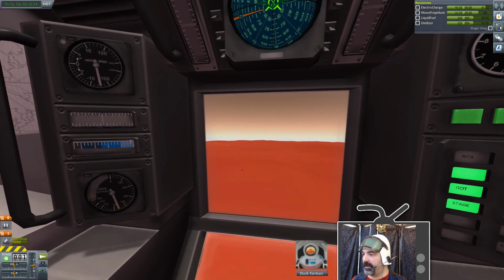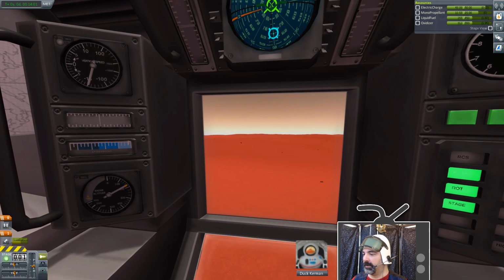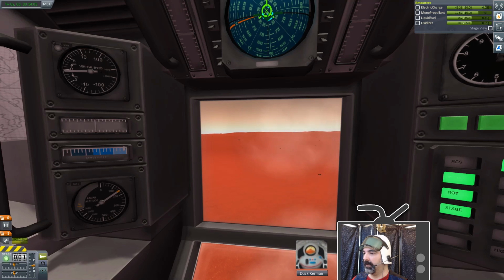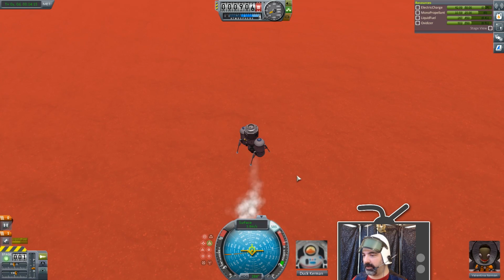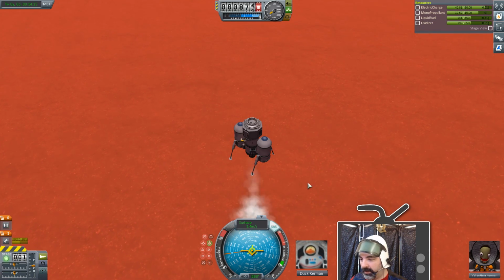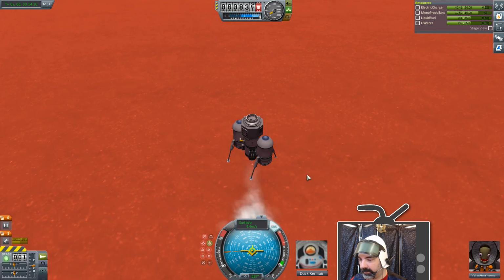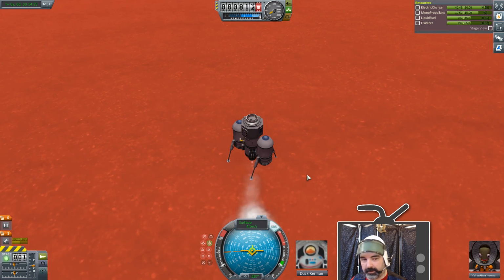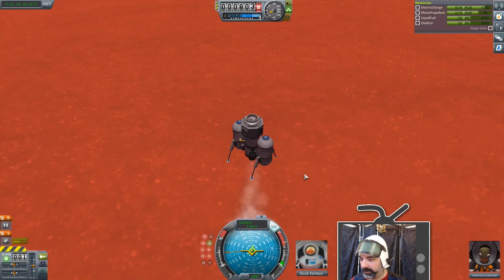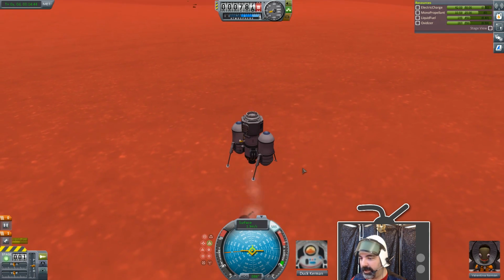And we have 500 down at 50. This is the last little bit of suicide burn. You need to keep facing retrograde. This is it. This is it. We are setting down on the surface of Duna. 0.5 meters per second is a fine landing speed here, I think.